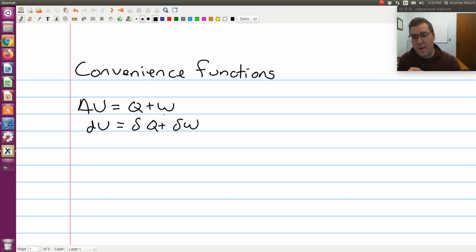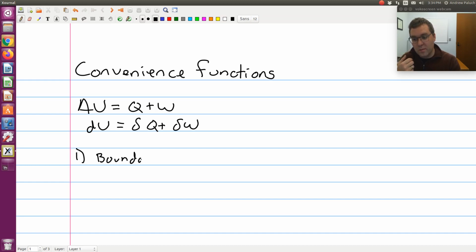State functions, path functions. So what we're going to do next is play with this term for δQ and that term for δW. First, let me play with my W term. So the first substitution, or simplification if you will, that we're going to make is to assume that the only work exchange between my system and surroundings is via reversible boundary work. So I'm going to assume that the only work interaction between my system and surroundings is via reversible boundary work.